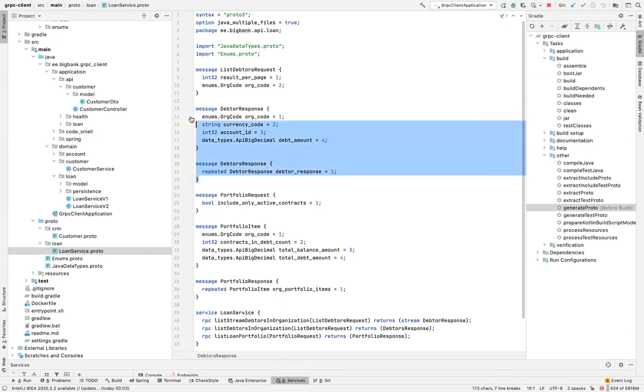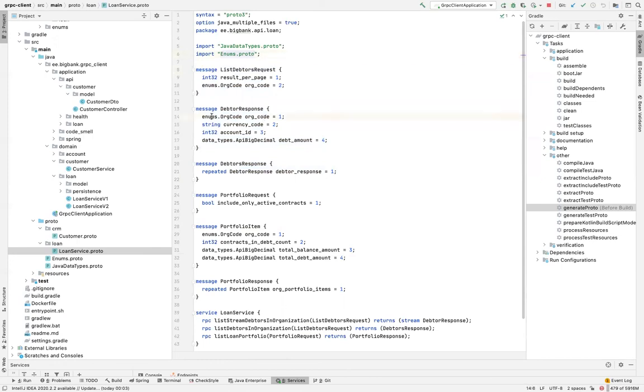So not necessarily a bad thing per se, but I'm just trying to emphasize that when you're going to design APIs, you have to do it really well, because otherwise, and this is probably not a good example of what I have done here, you will end up with a mess that is hard to understand, and you need to make correct decisions as soon as possible. Also, there is a possibility to import other protofiles.